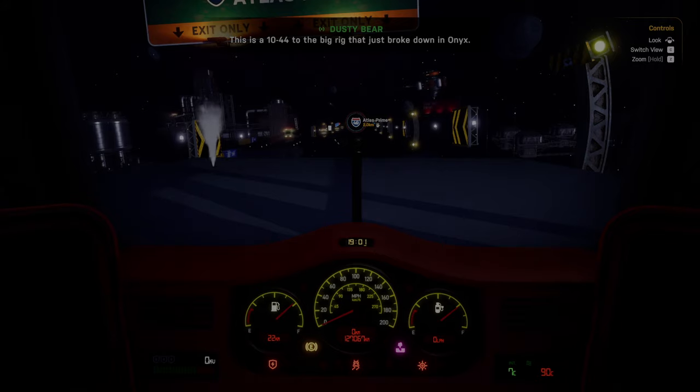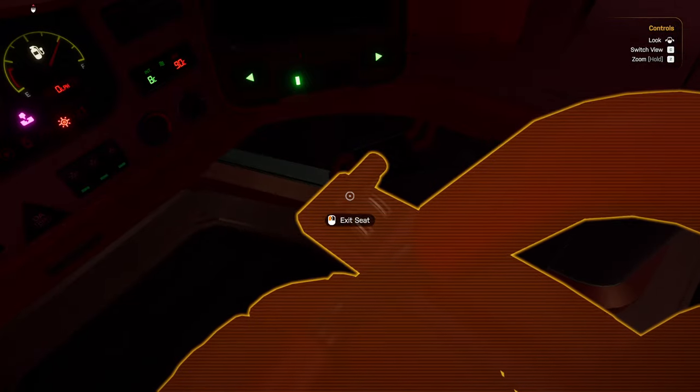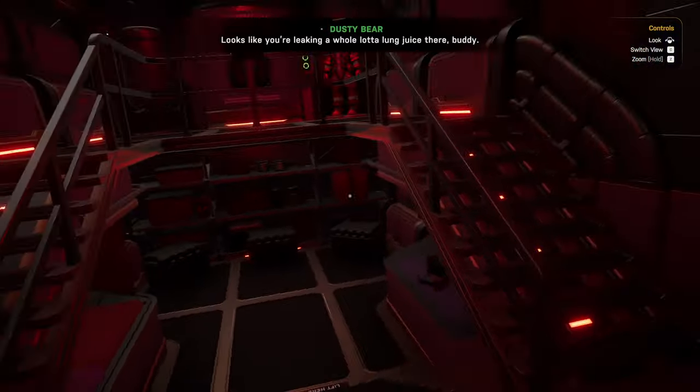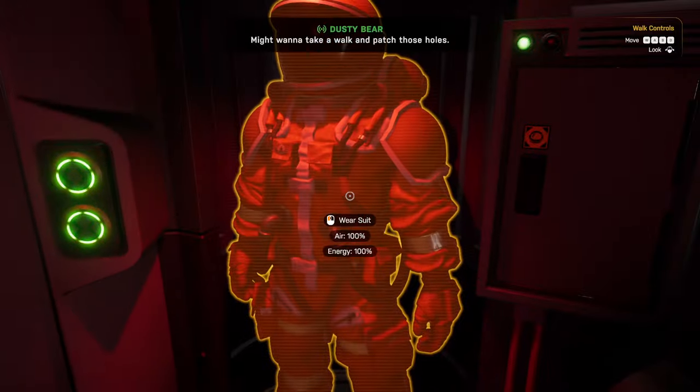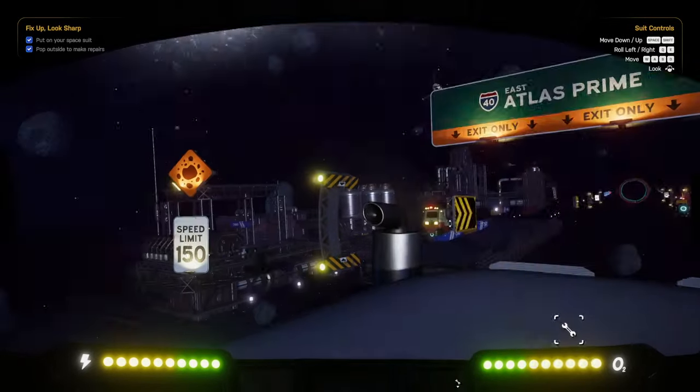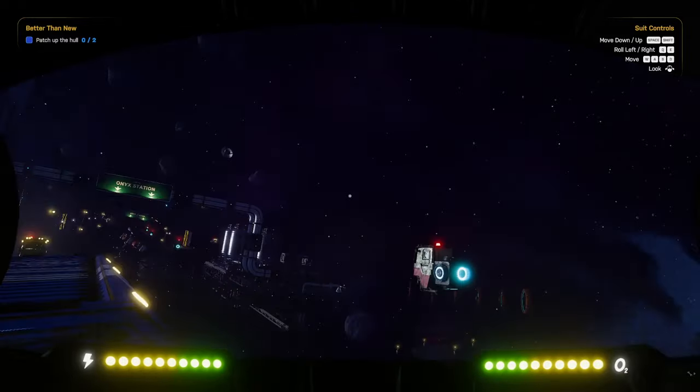This is a 1044, the big okay, okay, okay, you don't need to talk. I got this part. This is like easy, your part. A whole lot of lung juice there, buddy. Crashing into asteroids was the hard part. Now I'll do everything right this time, I swear. That's a cute little thing.